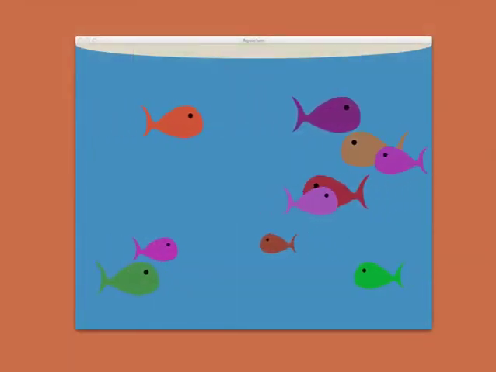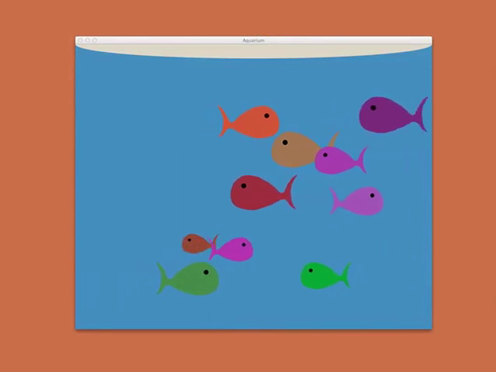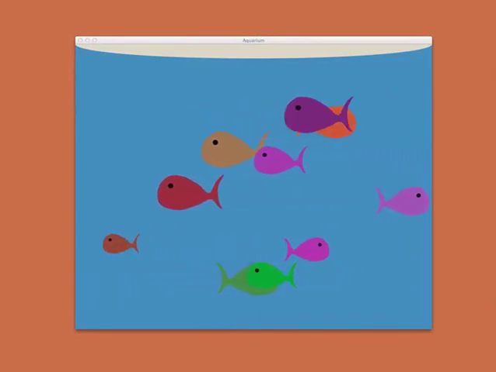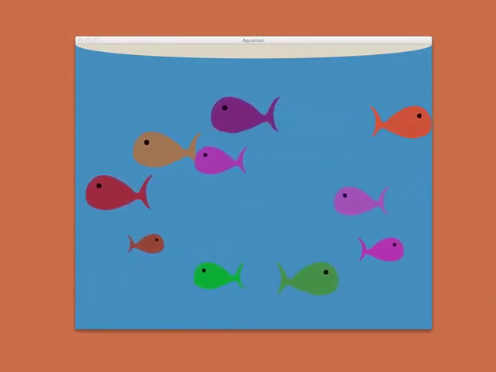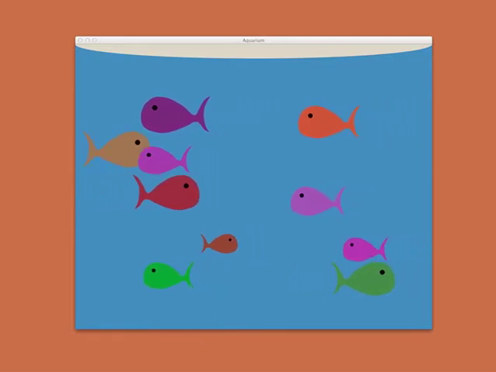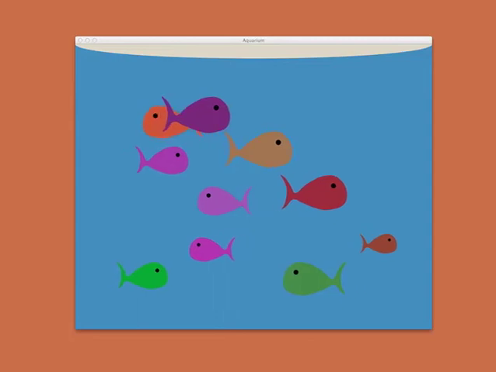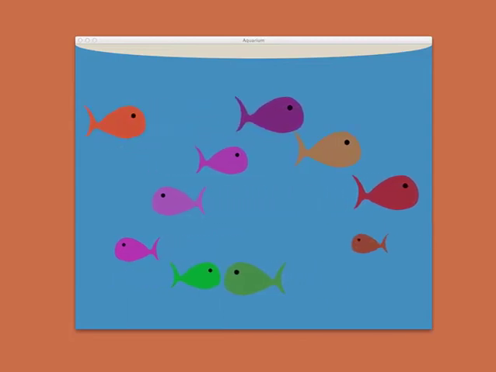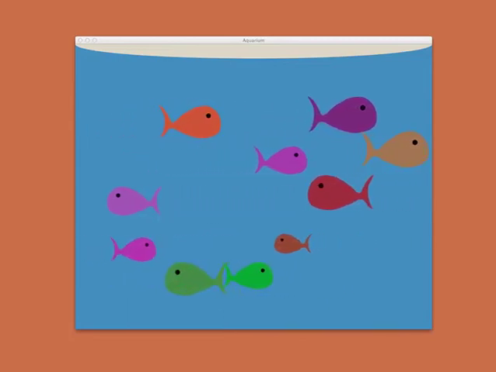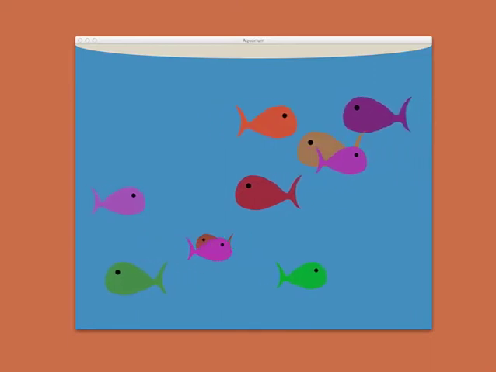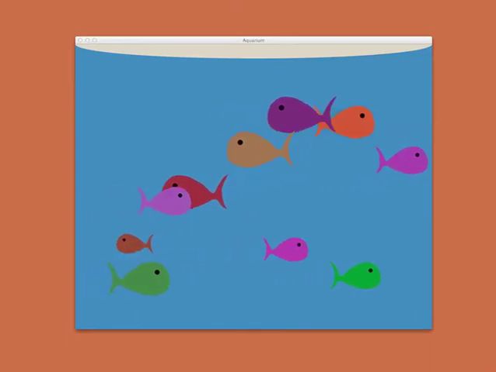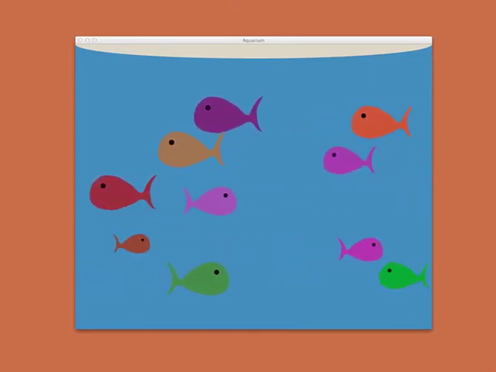Here's an example of our fish tank filled with nothing but these basic fish. Each one is created with random values for its starting position, size, color, and speed. From then on, it's every fish for him or herself. Every fish is an independent object, and it takes care of itself independently of all the other fish.